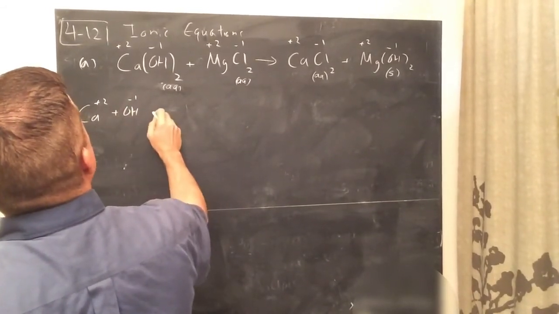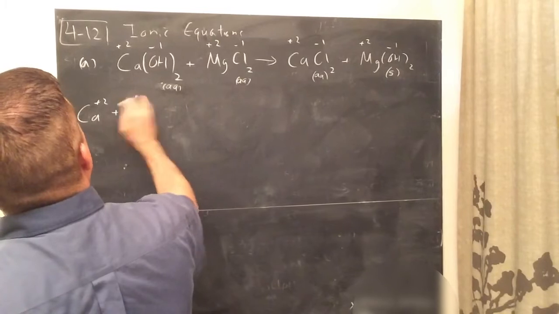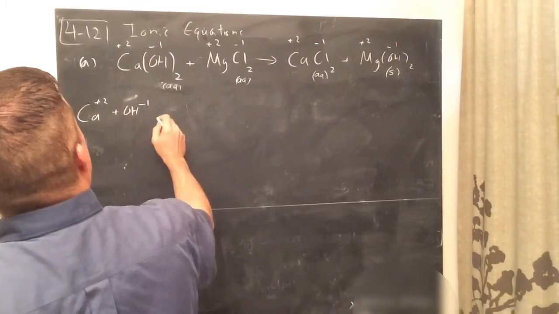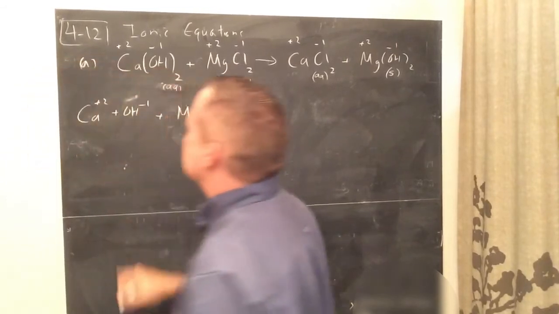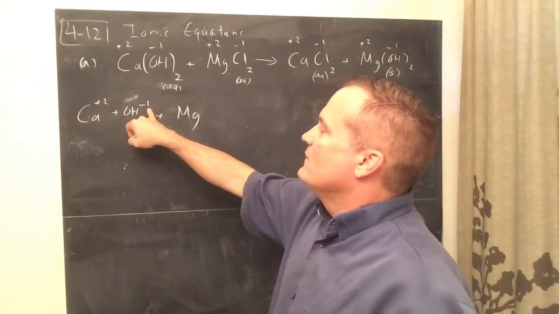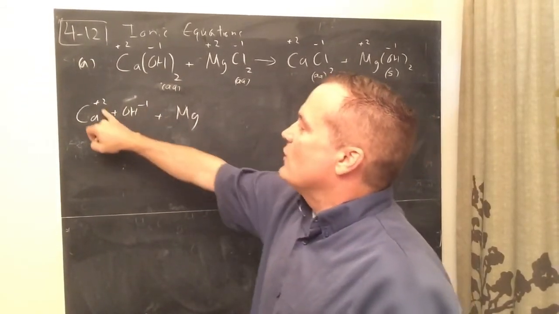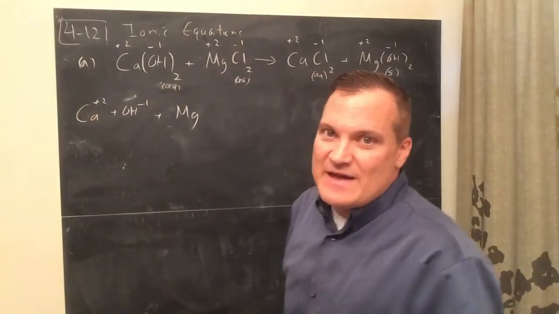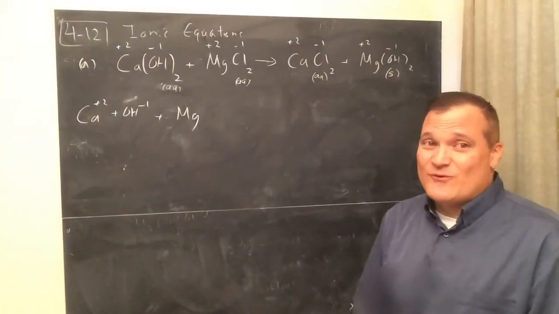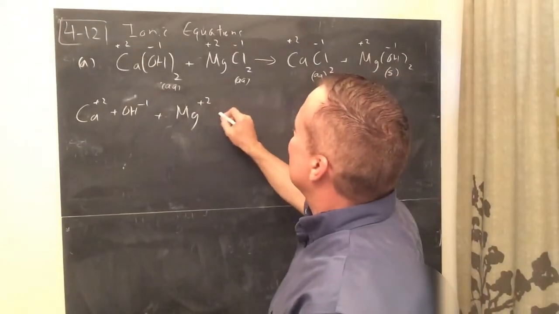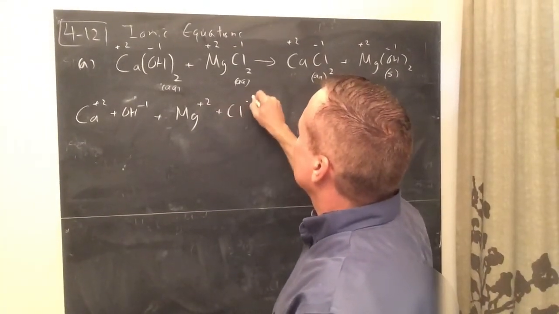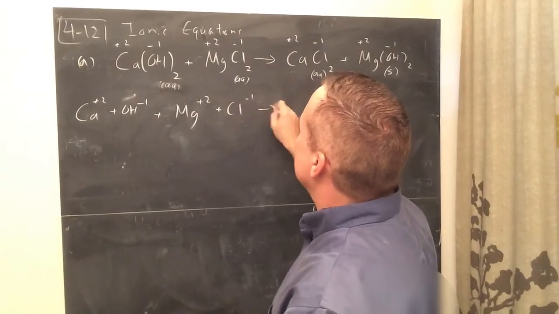Ca and OH negative. I should write my negative one like that, to the right. A lot of people, even books, instead of writing -1 write 1 negative, or instead of +2 they write 2 positive. That might be more of an official form, but I always do it this way. They won't care about that. Okay, so chlorides. Now I'm not balancing them.